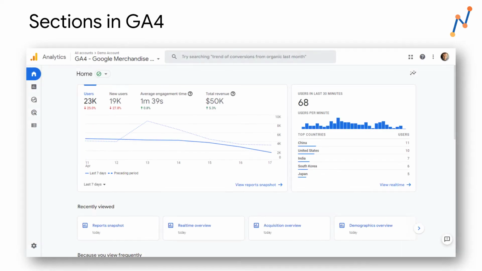Like in Universal Analytics, the section Home in GA4 shall give you a summary of what's interesting about your data. But it's obvious that the data displayed here and the possibilities to interact with cards are super limited.